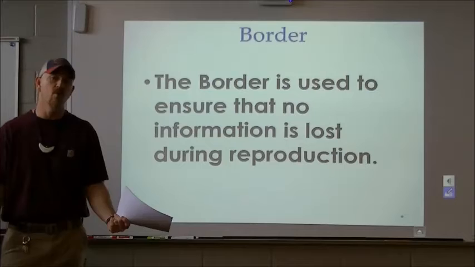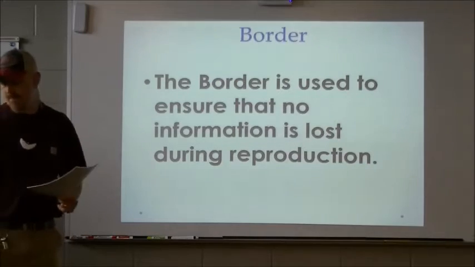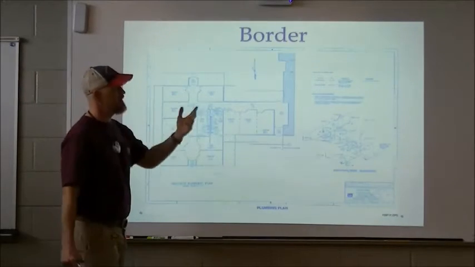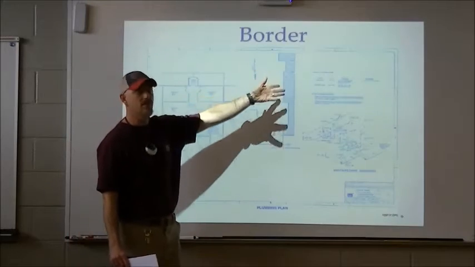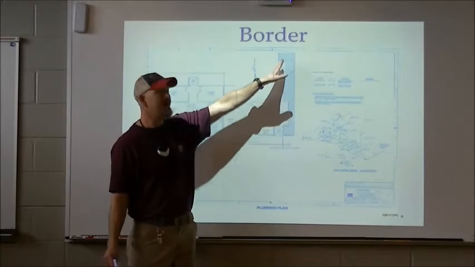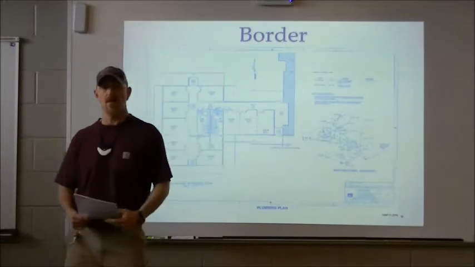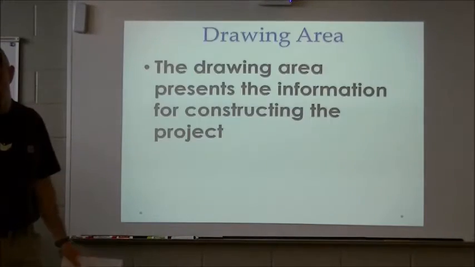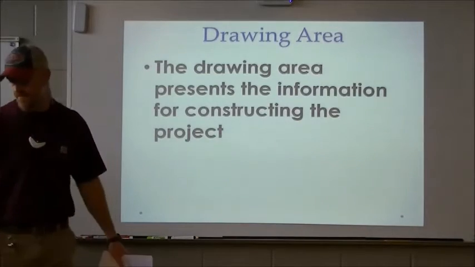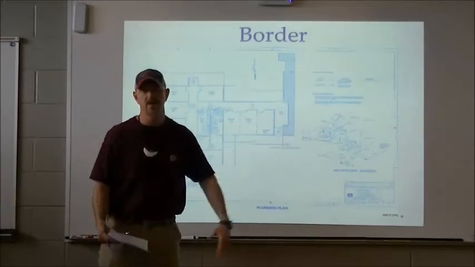Now, drawings have a border, and that border is there so that we know nothing was left off the drawing. And you can see here's the border going around it. If it didn't have the border, you can see right here this seems to go off the page a little bit. There might be some confusion in thinking something was left off of this drawing, but that border allows us to know that everything has been included. The drawing area, that's just where the drawing is. So the drawing area would just be the white area in the middle.